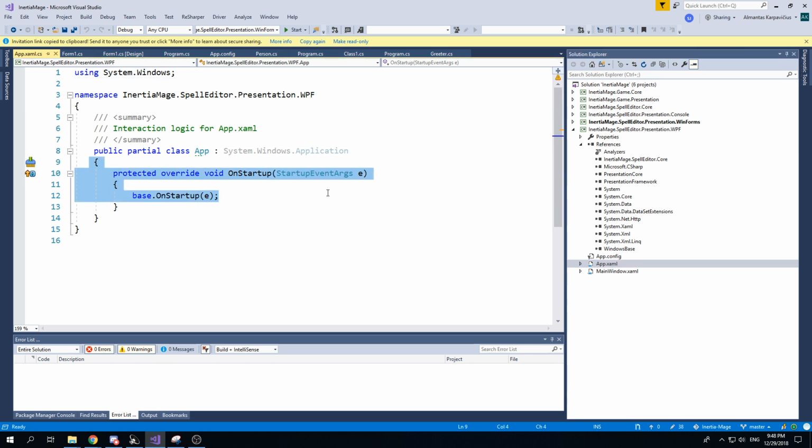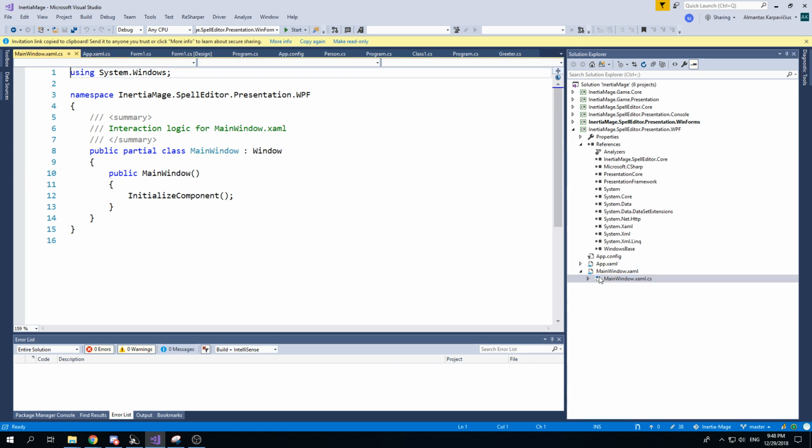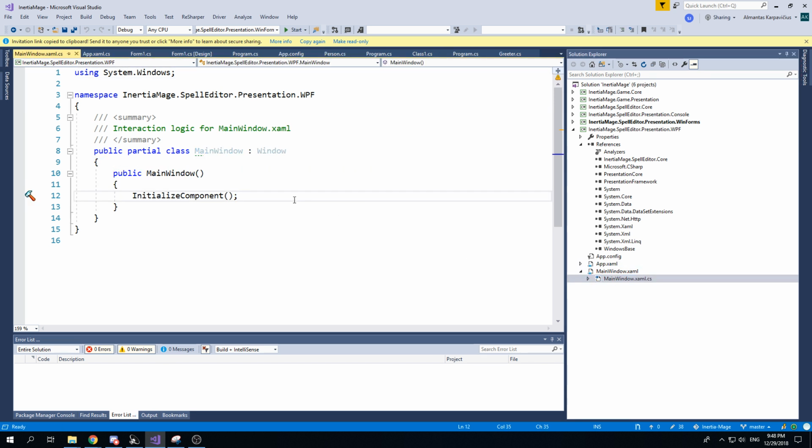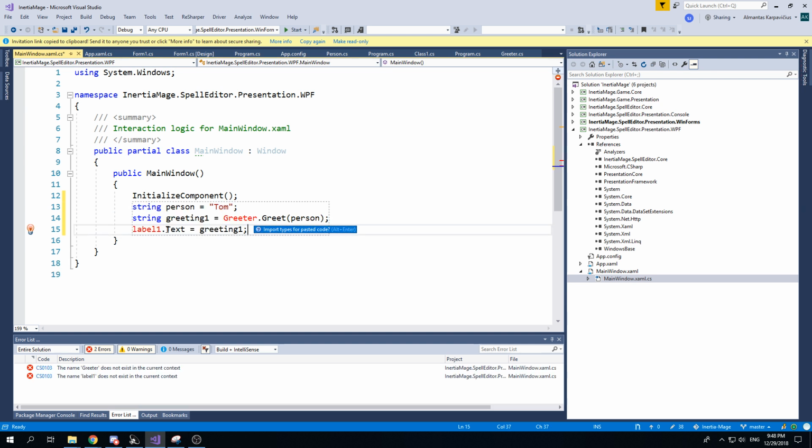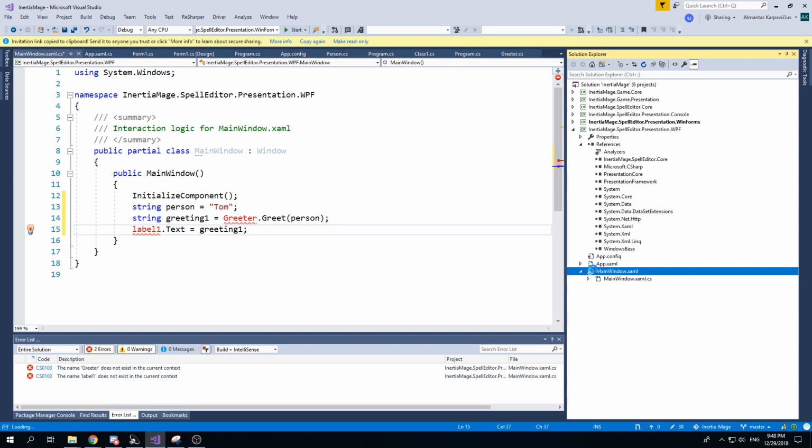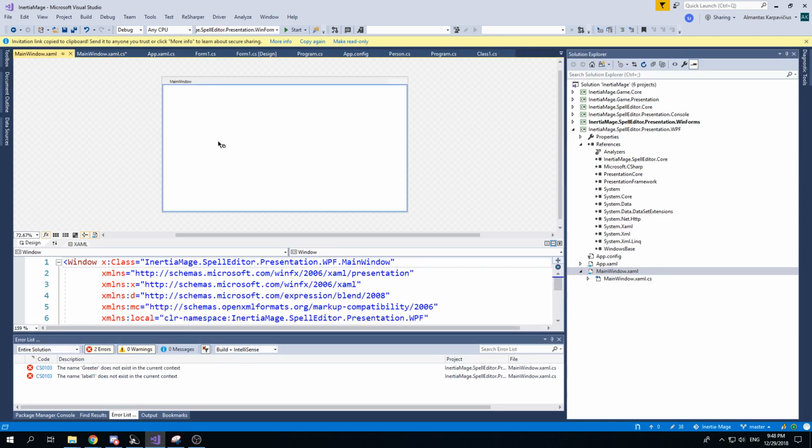The app creates a main window, in a bit different way of starting it up. But when we initialize our main window, we can also create the label there.